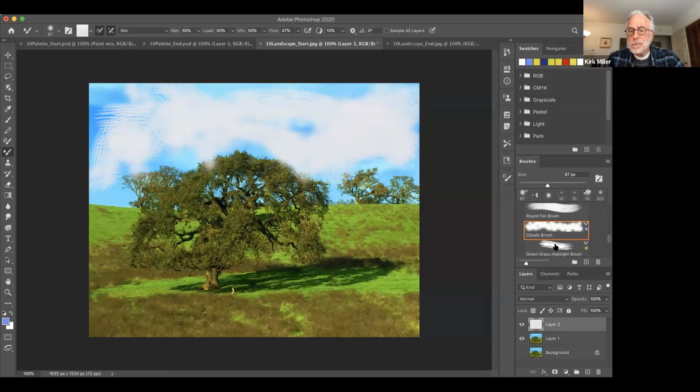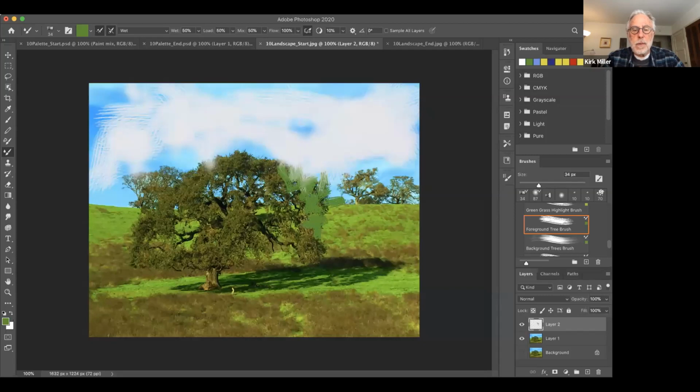Then what I can do is let's work with, for example, the foreground tree brush. And I can come back in here and begin to paint and eradicate, but using the underlying colors and using the colors that they provide us in the brush to create a more painterly approach to our trees. And I'm trying to work not with a mouse, but with my touchpad, and it doesn't look all that great, but that's okay. If I just work with single strokes, I can see that it works kind of nice.